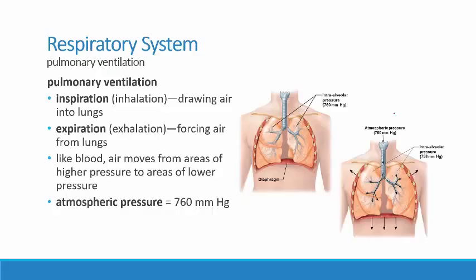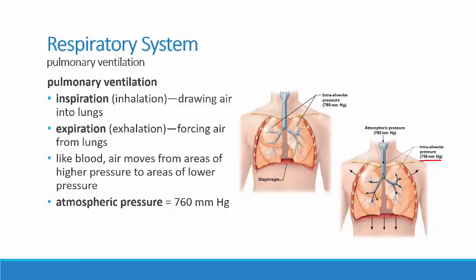In the metric system it's 760 millimeters of mercury. If we're measuring it in inches, it's 29.9 or so inches of mercury. And it doesn't take but a very small change in air pressure to allow air to either be forced into the lungs or squeezed out. All we have to do is drop the air pressure inside the lungs by about 2 millimeters of mercury, from 760 down to about 758, and the air will come rushing into the lungs.